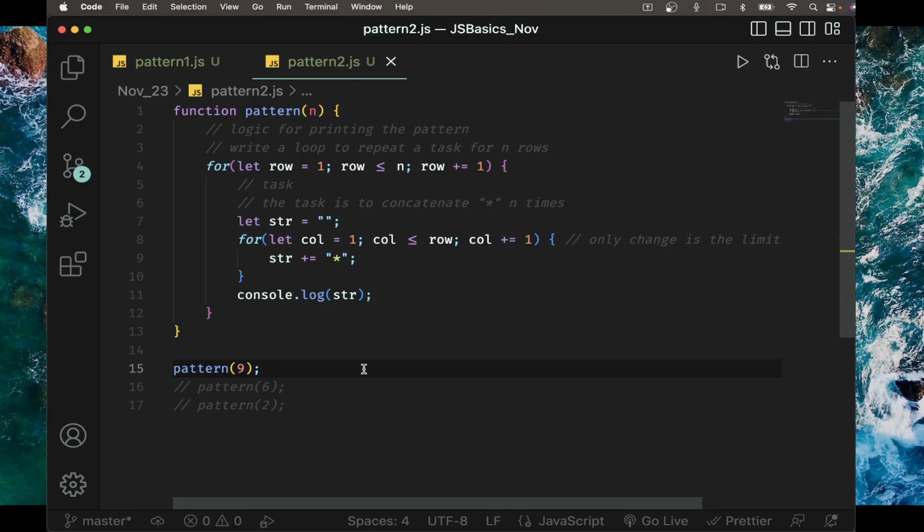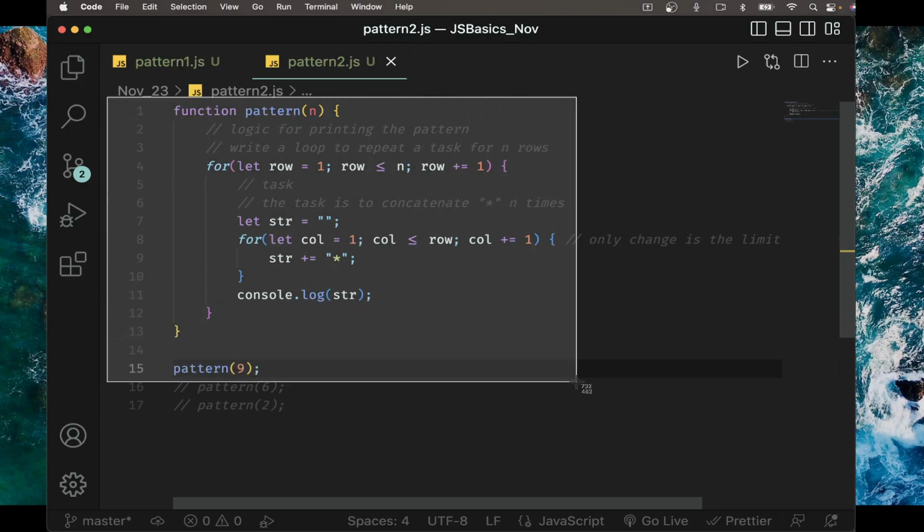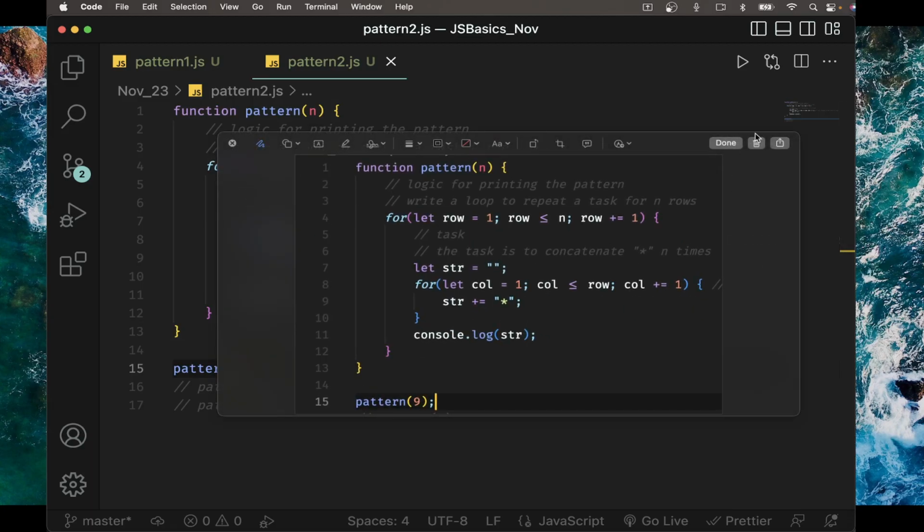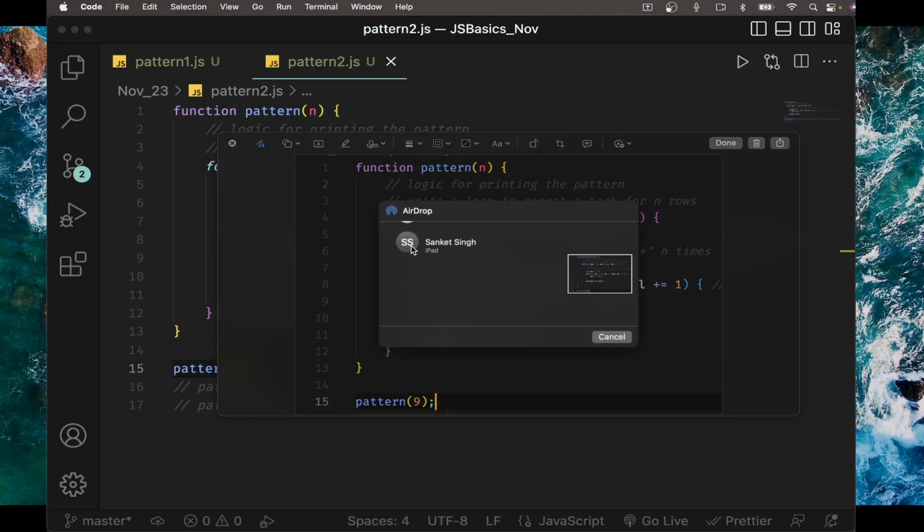So if I just cut this out, let me transfer it to the iPad and let's do a quick dry run. And let's see what can be done.